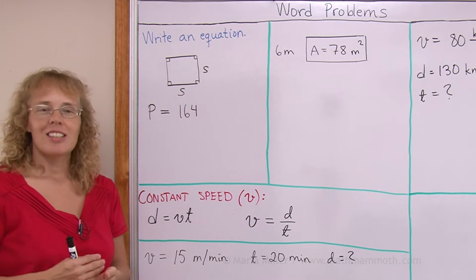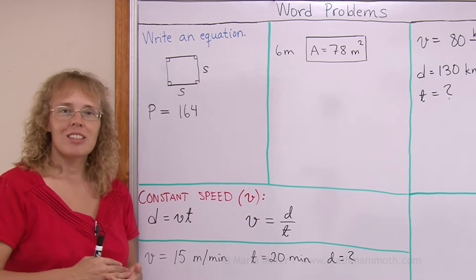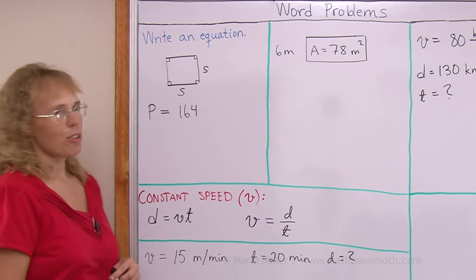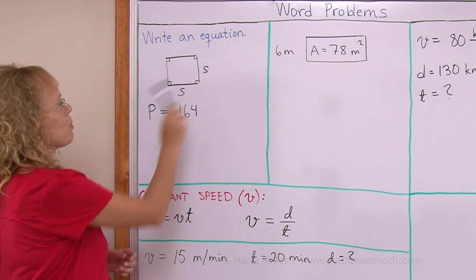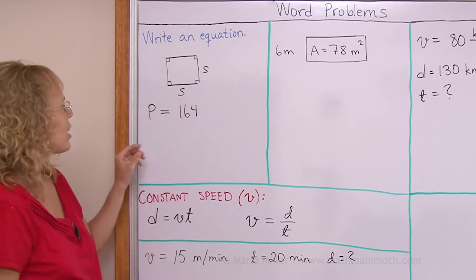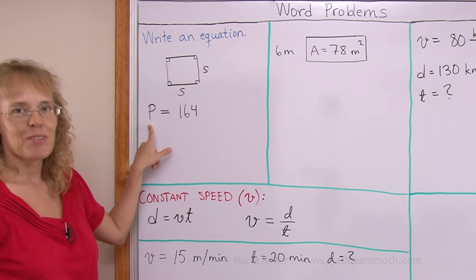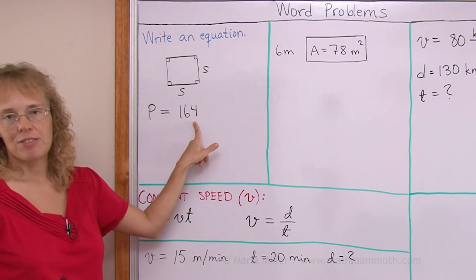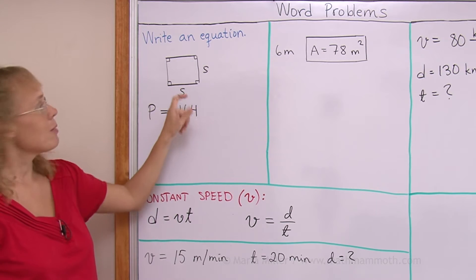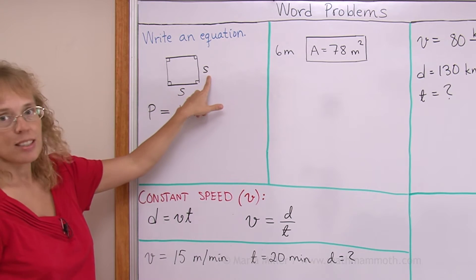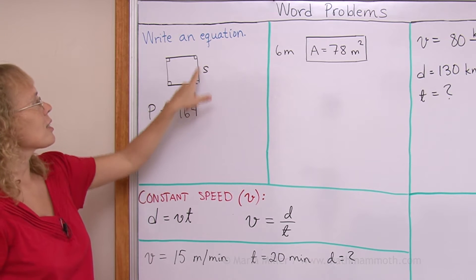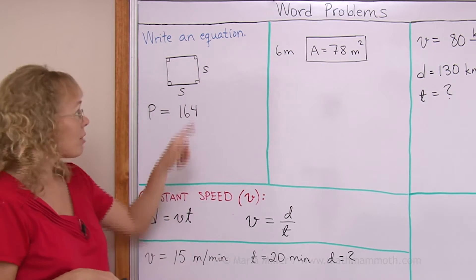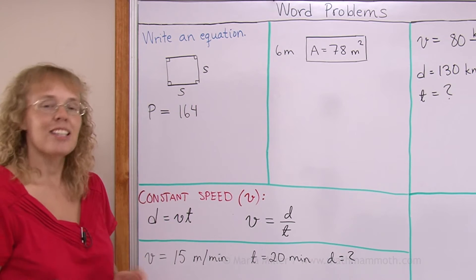You have to sometimes think about what the math book author actually wanted. This time the author wants you to use S and this picture to somehow connect it all together. P means perimeter. The perimeter of this figure is 164 units. It's a square because these sides are congruent and it has right angles. So our task is to write an equation using the variable S, and then to solve it.